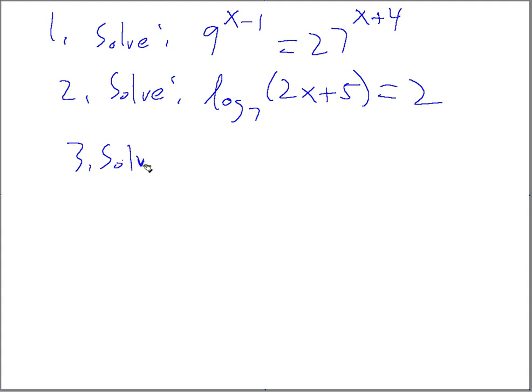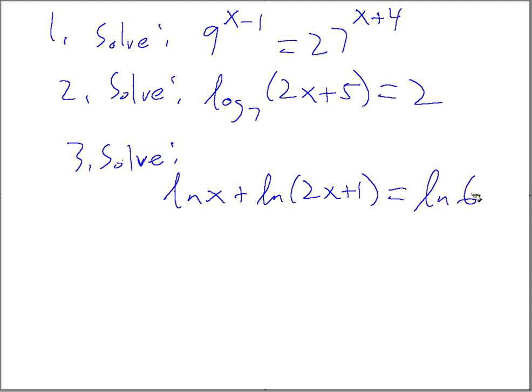And last but not least, let's take a look at this equation here: ln of x plus ln of 2x plus 1 equal to the ln of 6. So think product rule again, for adding two logs to put together. So solve these three problems and post the solutions into Blackboard, and we'll go over it in class.